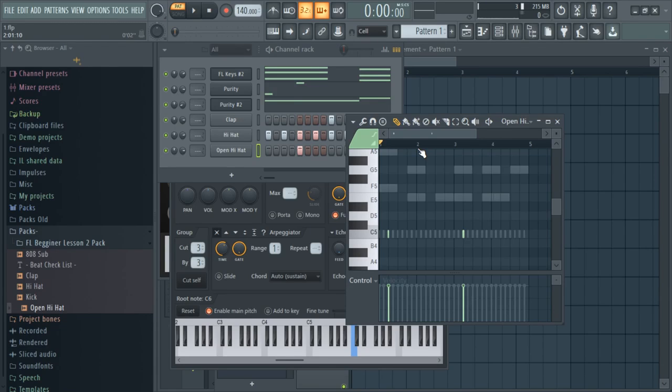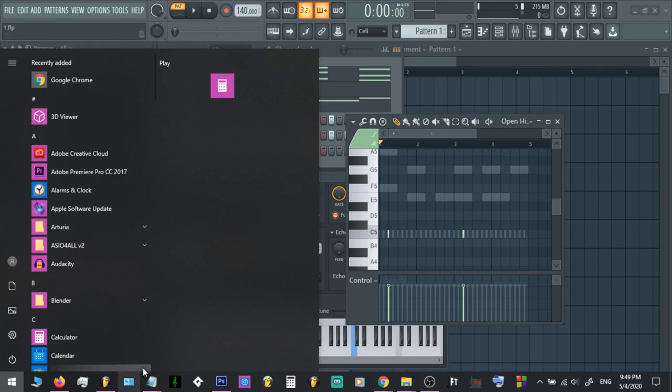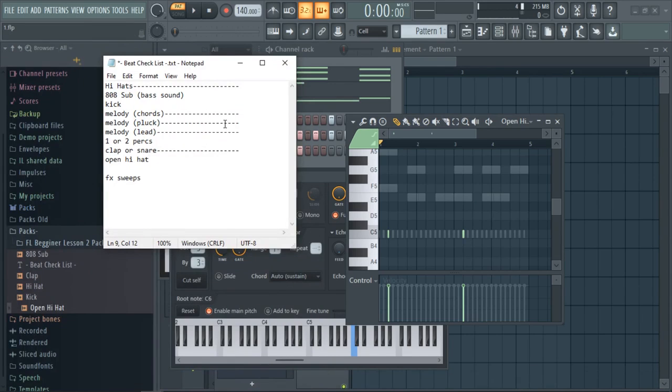It's more important to have consistency. Do one beat a day and don't take any days off if you can, because that's going to give you the most progress. So let's see, we'll check the open hi-hats off the list.